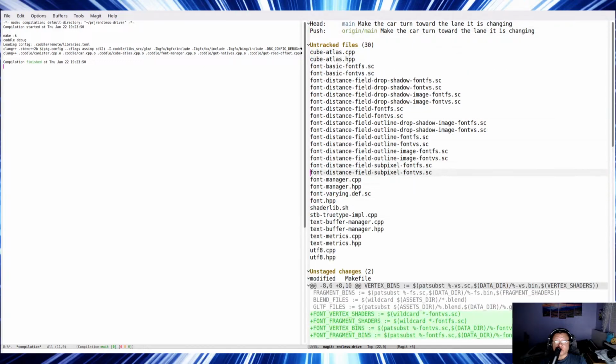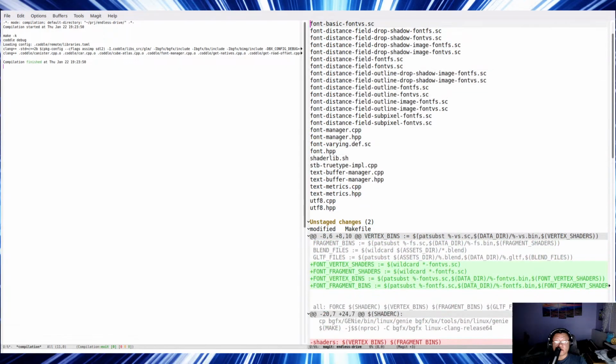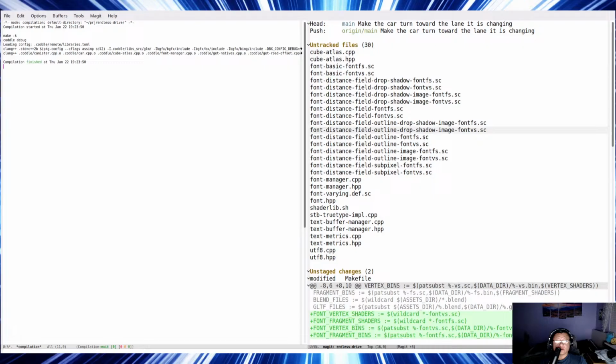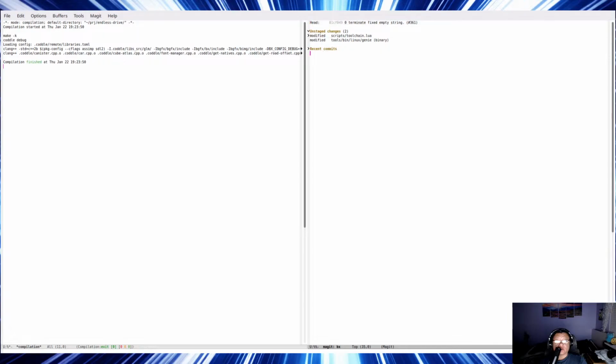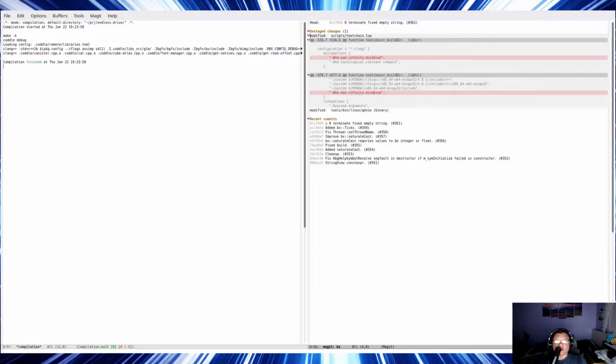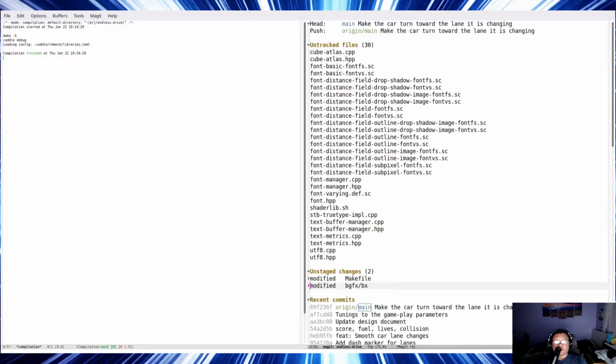So, a lot of new files. I want to see if I by accident modified anything here. Doesn't look like I did modify anything here by accident. Everything looks good. Okay.